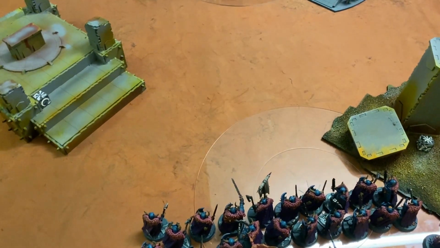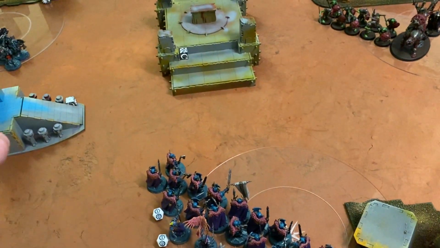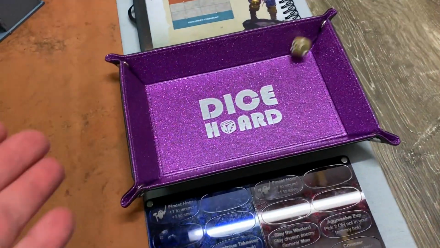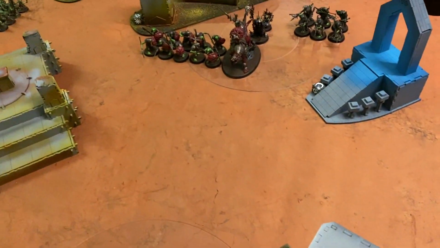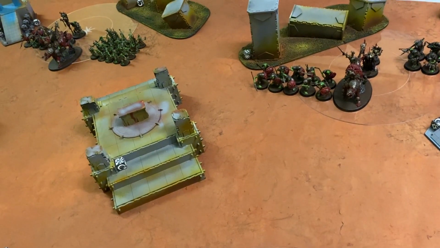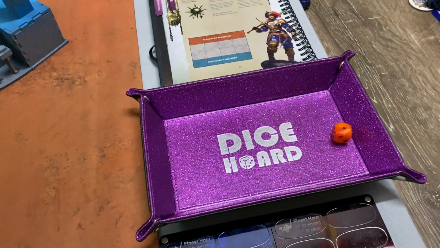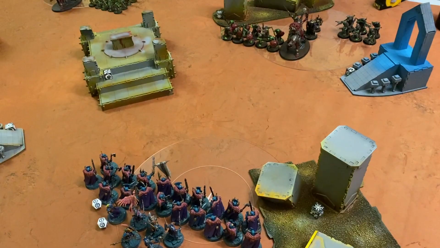We're going to try and generate a command point on a 4+. We'll do so with the Gaunt Summoner. We do not. And heroic leadership on which character for the Kruleboyz to start with? Yep, on the general. Cool. 4+? No, neither does he. So let's get into some magic.